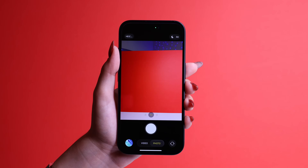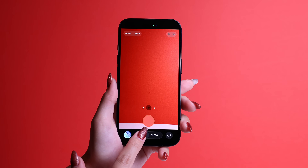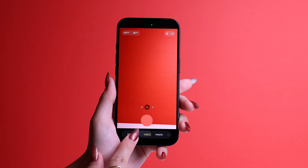The camera app didn't just get a fresh new app icon — it actually got a full makeover within the app. When you open the app, you only see the photo and video modes up front with no clutter. But if you want to shoot in portrait or film in slow-mo, just swipe left on the bubble or right to find them.